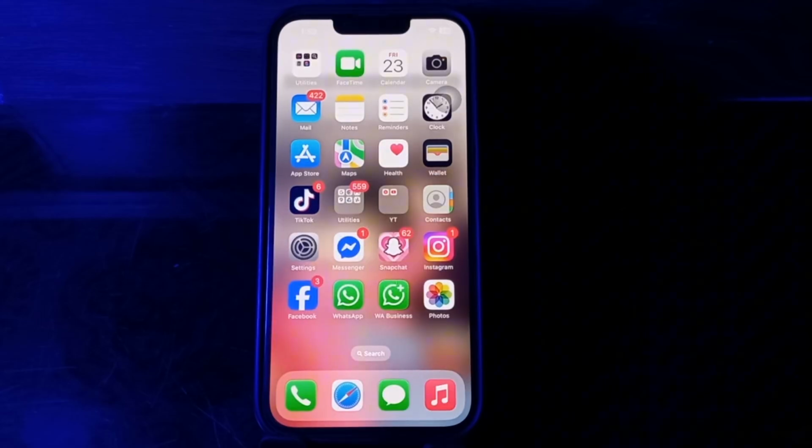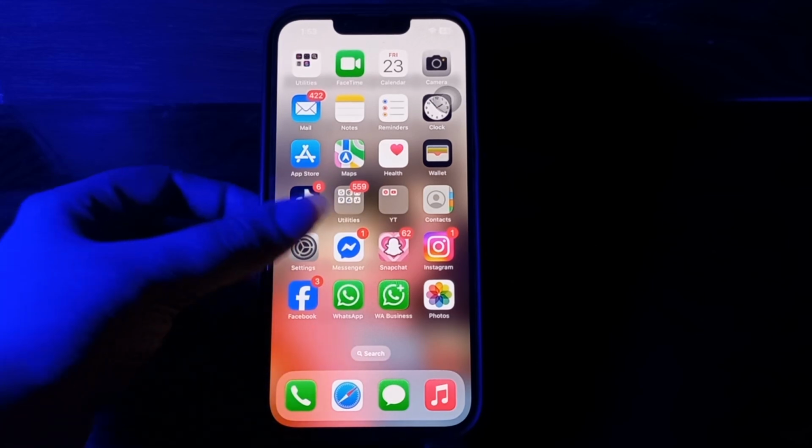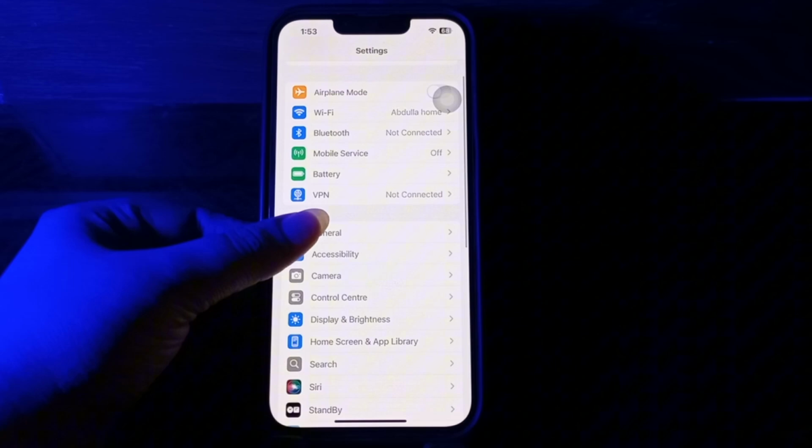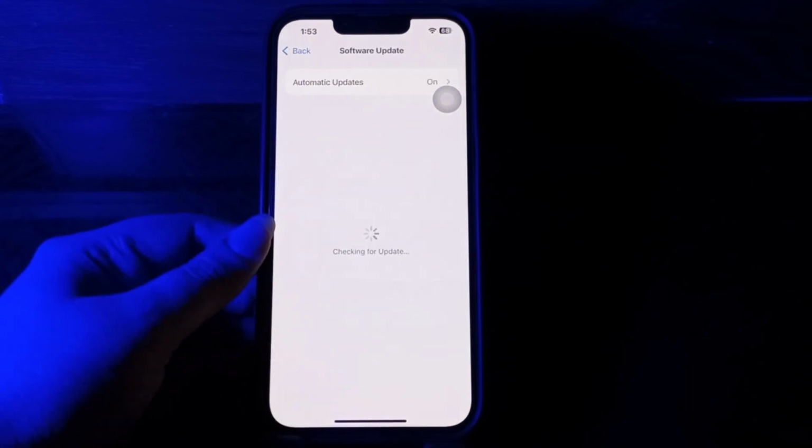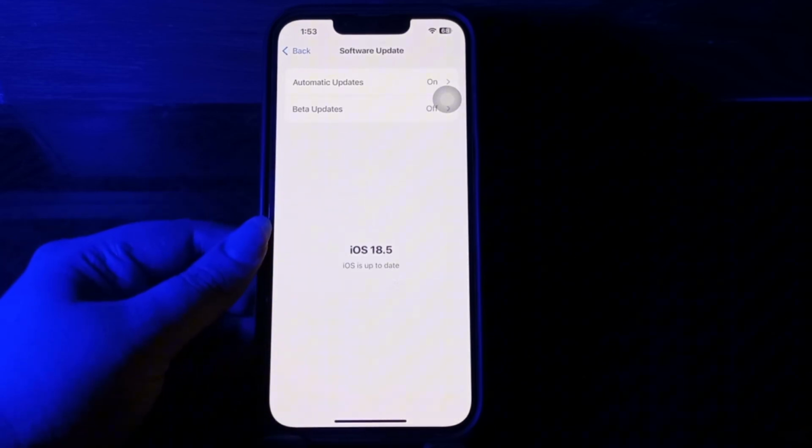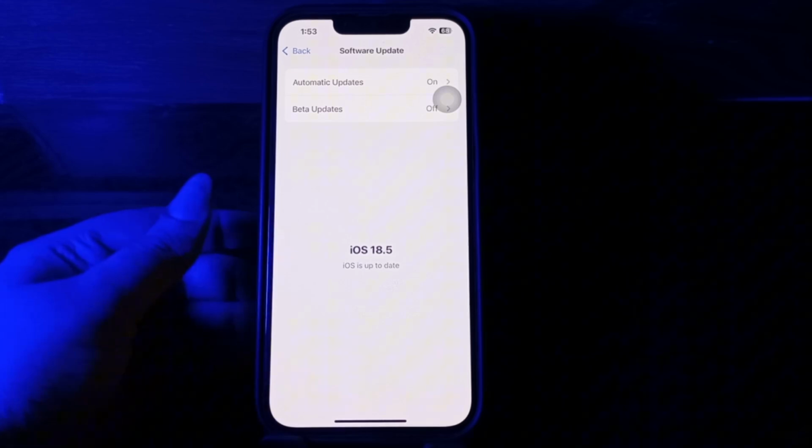There are of course other steps you can take to get your iPhone back up and running. Something as simple as a software update could be the key. So check for and install any pending software updates in Settings. Then scroll down and go to the General option, choose Software Update and wait until the page loads. See if any update is available, then tap on Update Now and update to the latest version of iOS.